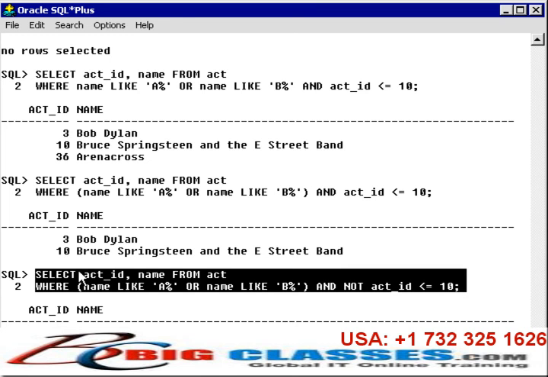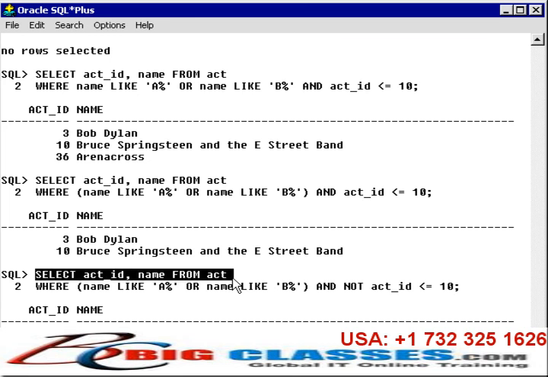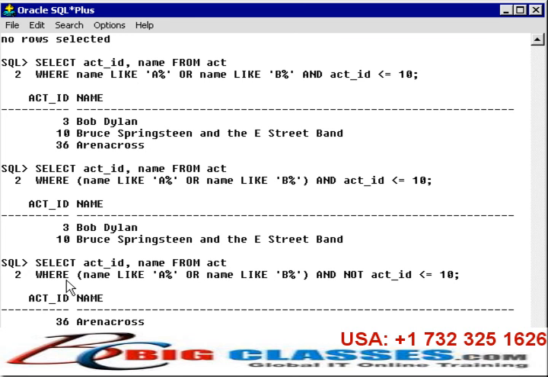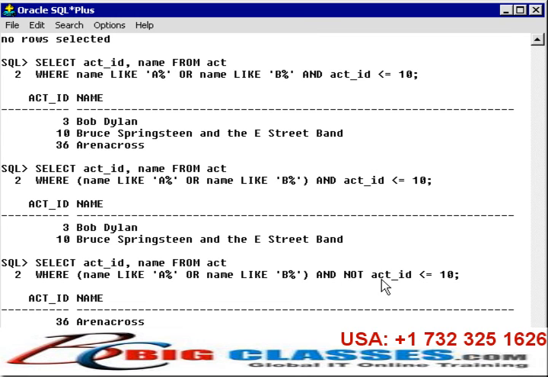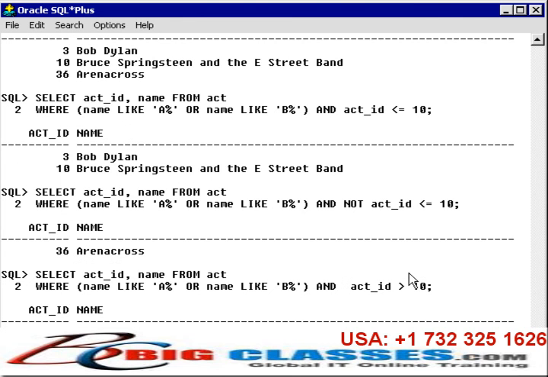We could have done this query in a simpler fashion by simply saying and act ID is greater than 10, and we would have found 36 as well. That just demonstrates the use of a negated logical operator with the like comparison condition.